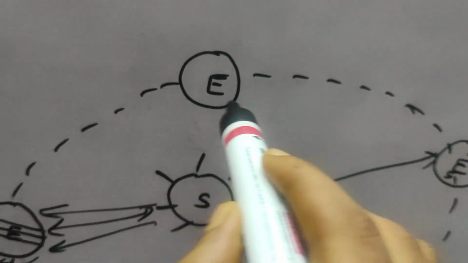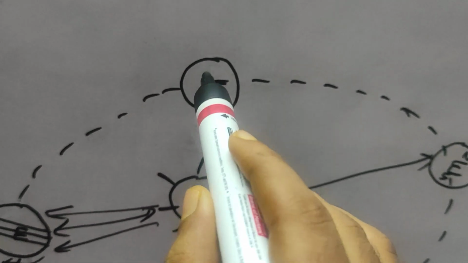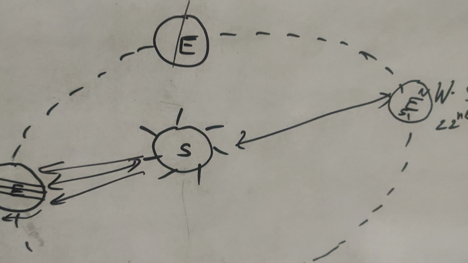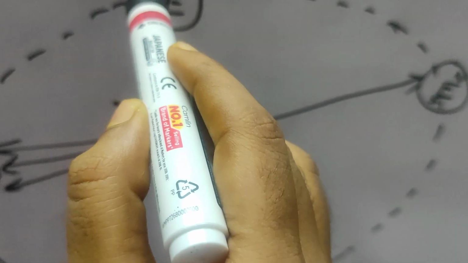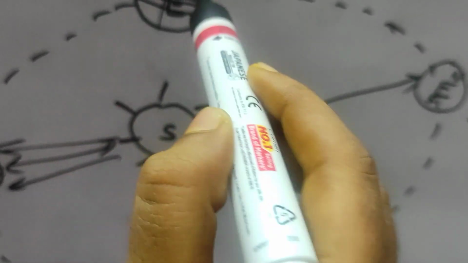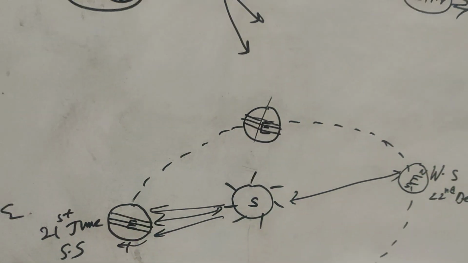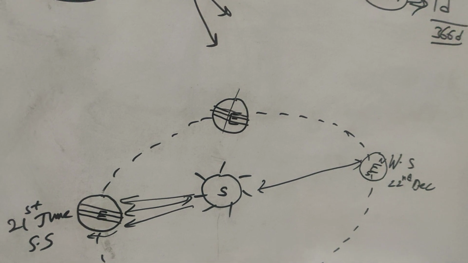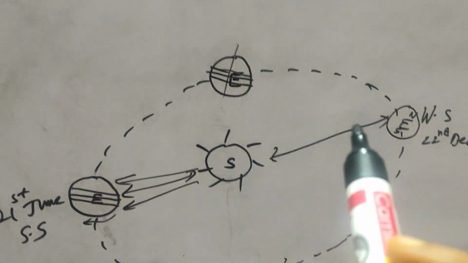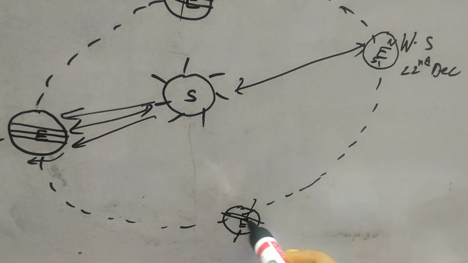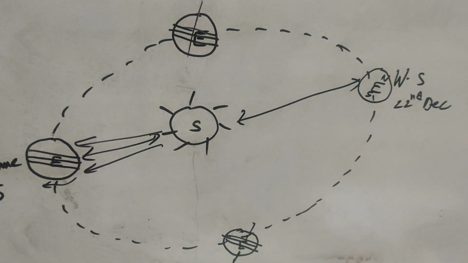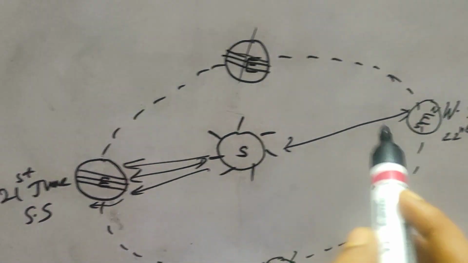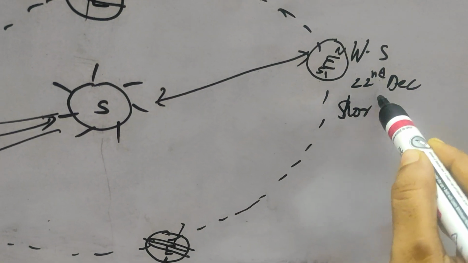Okay, and here it is like an unequal path. Of course this is tilted somewhat, this is also tilted on its axis 23.5 degrees, but the sun rays falling on Tropic of Cancer, Capricorn, Equator, all these are directly concentrated, similar to the concept we have previously referred as torrid zone, frigid zone, isn't it? So here the sun rays are quite directly concentrated, so here we can observe equal daylight and night time. Okay, so this is the longest day and this is the shortest day because it is winter.